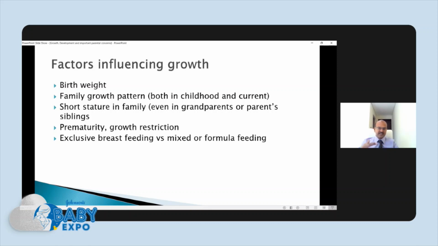The protein intake is much higher as well. So overall, that is the reason we want you to breastfeed as best as you can, because the baby controls the intake when you're directly breastfeeding. There is a lower chance of overfeeding the baby.